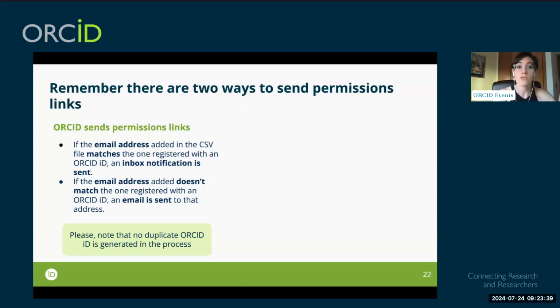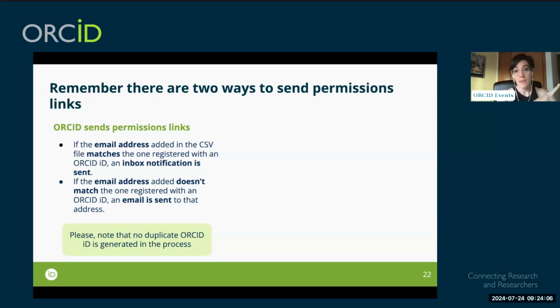One option is ORCID sends the permission links. And here, if the email address that you added to the affiliation, either in the CSV file or the manual form, matches the one registered with an ORCID ID, an inbox notification is sent. An ORCID record has an inbox on the top part where you will see a notification, so researchers will receive the notification there.